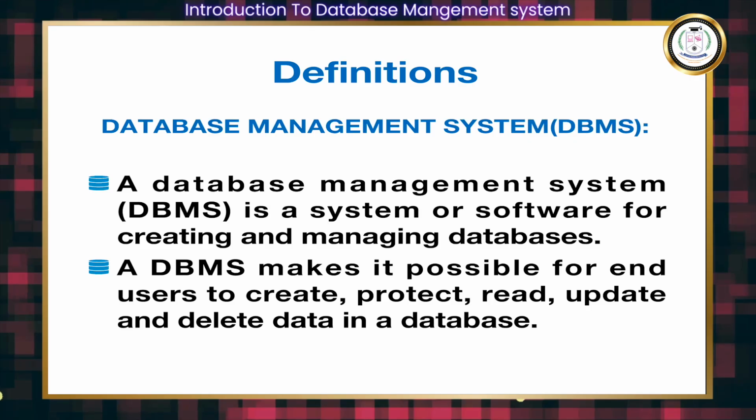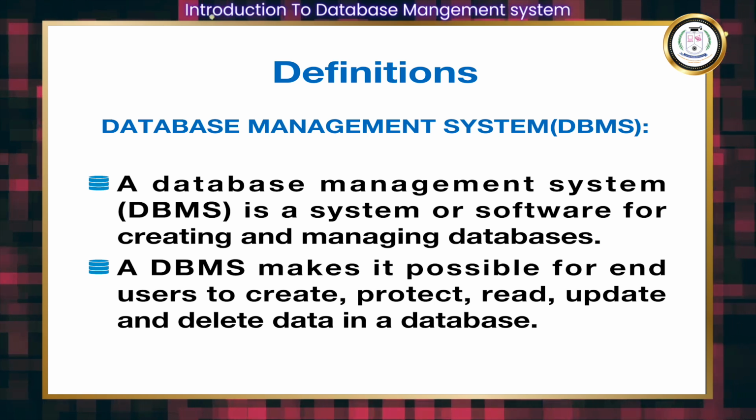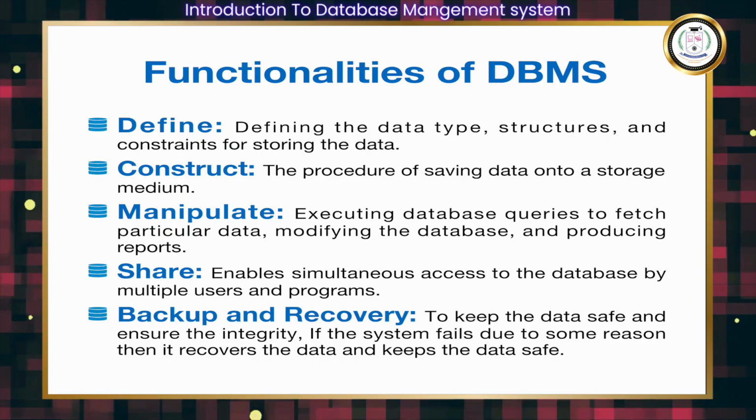Database management system is a system to manage the database, and here managing could be either storing of data or retrieval of data from the database. Now, let's look into the proper definitions of database management system. Database management system is a system, or it is a software, or I can say it is a collection of programs that enables users, or that allows the users to create and maintain the database. So, this is a very simple definition. Now, let's move on to the functionalities of database management system.